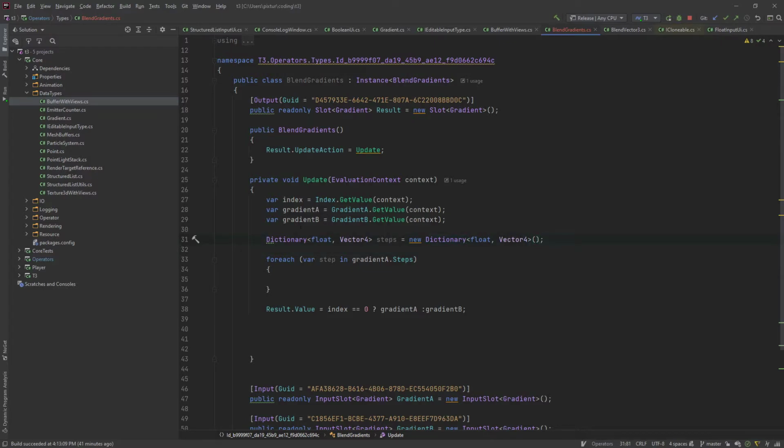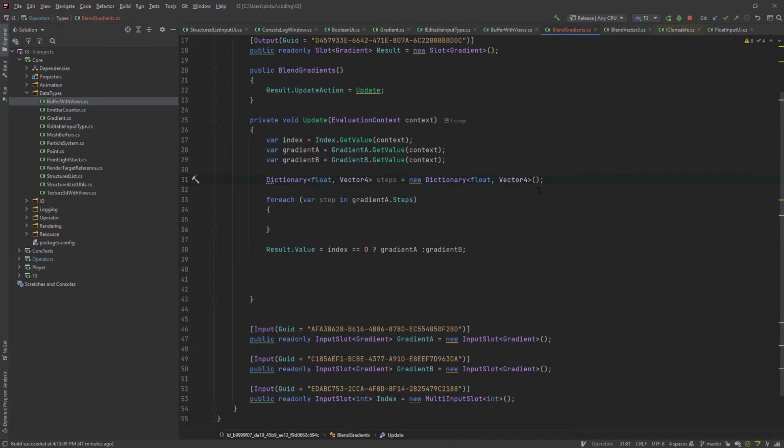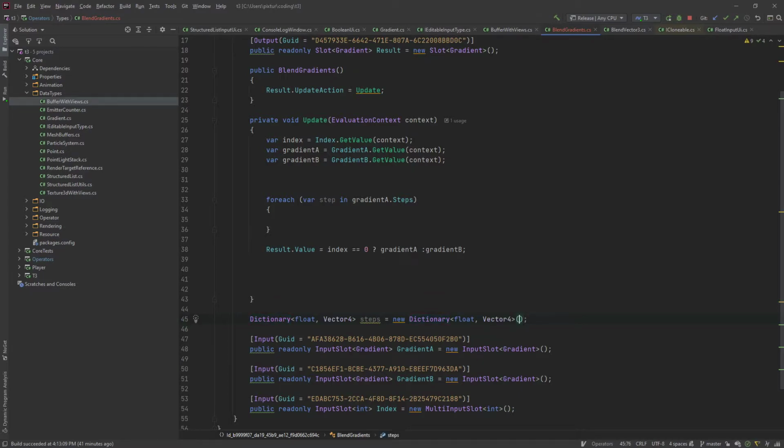Since we want to reuse this for later, it's always a good idea to have these data structures as a member field. If this were local, it would be evaluated potentially on every single frame, which means on every single frame we would create a new dictionary and then remove it because it's only a temporary variable, and this might lead to something called garbage collection, which is resource intensive because once in a while this garbage has to be cleaned up, and that might trigger frame drops.